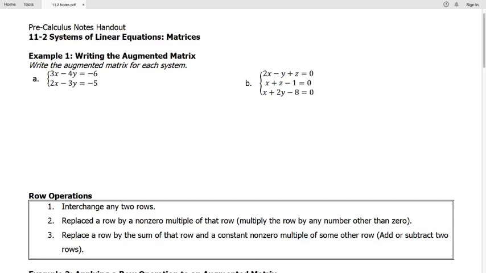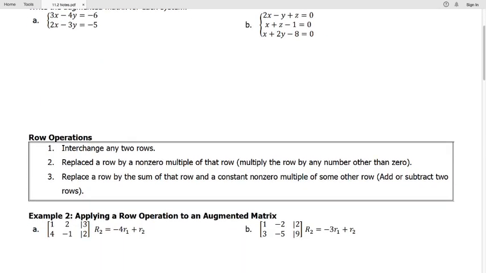Okay, so the next piece is going to be using what we call row operations. When we're talking about matrices, you'll hear row operations a lot. These are the things that we can do to the different rows and how we can work with matrices. Matrices are really special. We'll do multiplication of them in the next video next week, but it's a little bit different than the math we might be used to. So here's what we can do to the rows of a matrix.